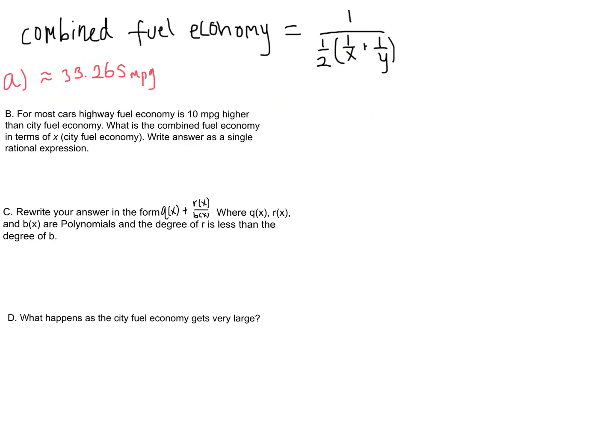All right, I hope that went well. What we talked about in class was how this function, this equation, has rational expressions in it, but as a whole, we'd like to avoid having fractions in our denominator. And so if we can in any way simplify our expression here into just a single rational expression, you can see in B that that's actually something we have to do at the end. So if we can just do that right off the bat, it might make our lives a little easier.